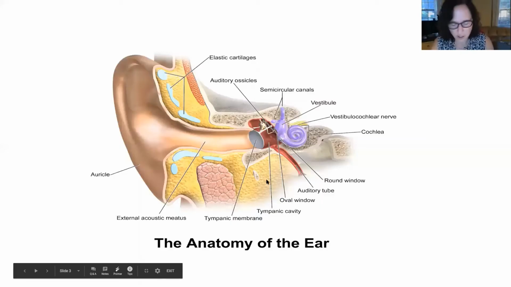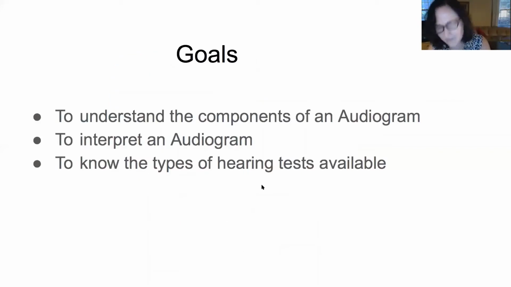The goals tonight in the next 20 minutes or so are to understand the components of an audiogram, to be able to interpret an audiogram, and to know the types of hearing tests available. I'm going to spend about 15 minutes explaining how to read an audiogram, and then we're just going to look at audiograms, and I'm going to have you read them because you're going to gain all that skill. You're going to be able to interpret audiograms tonight.